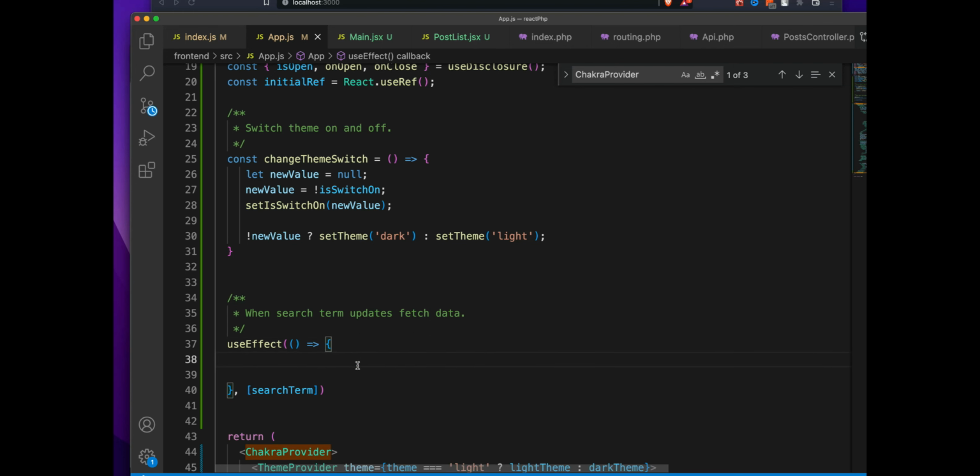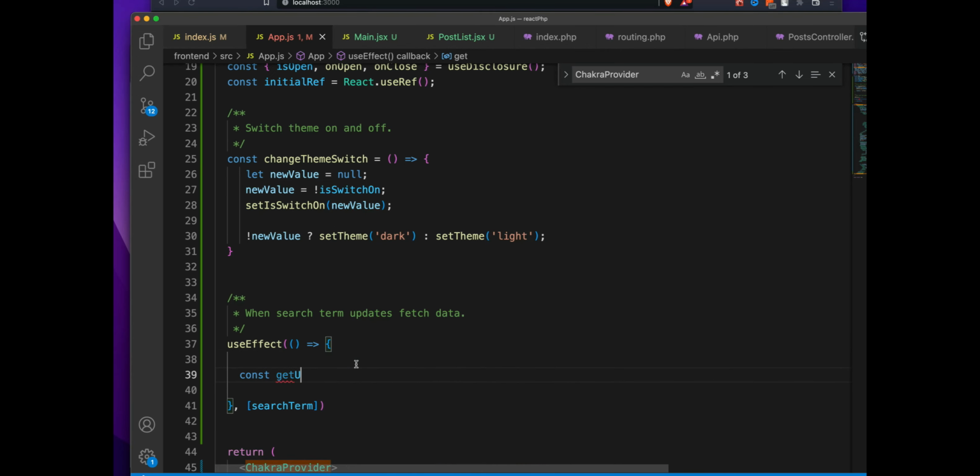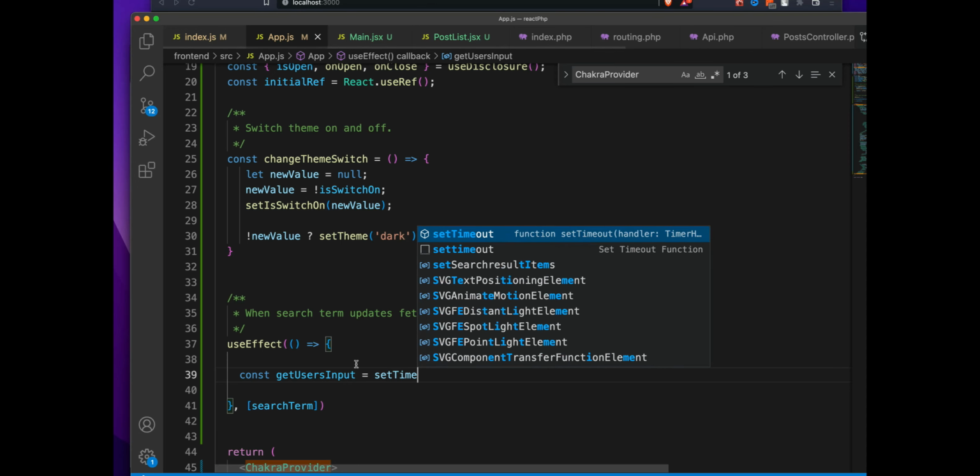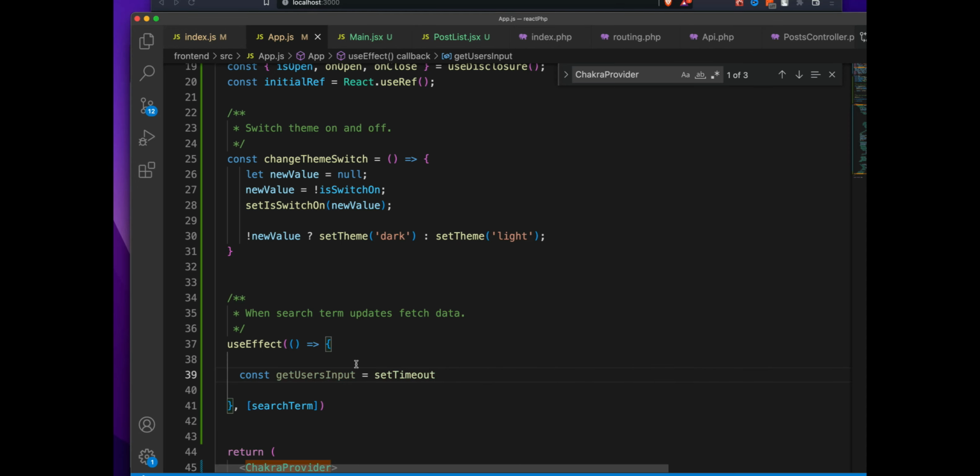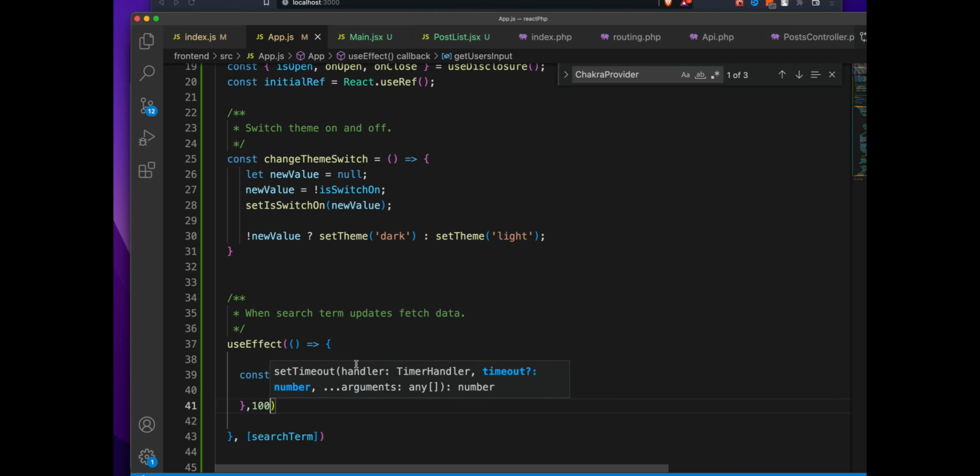So here I'm going to say const getUsersInput, and here I want to put a setTimeout. The timeout is going to be 100 milliseconds.